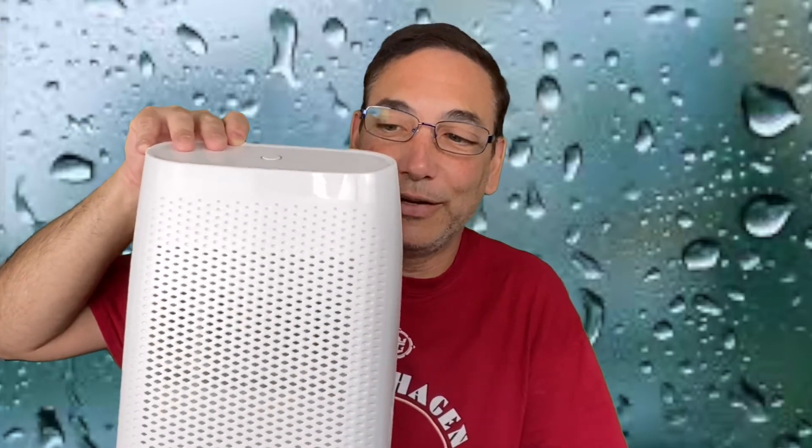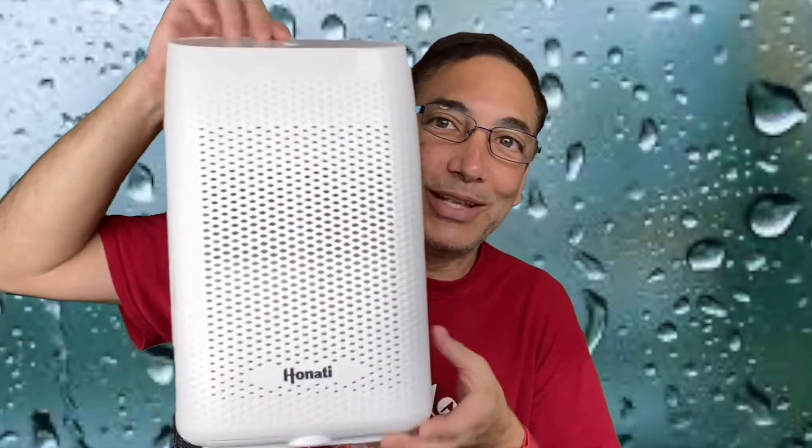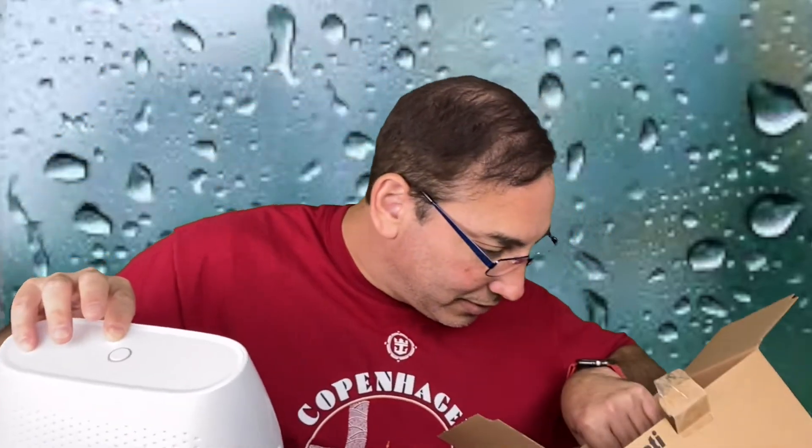It's pretty humid in this place right now - I'm sweating and it's only like 75 degrees in here. It seems good to me, seems well made. It's definitely all plastic, but if I dropped it it probably wouldn't even break. I'm going to let it run for a day or so and see how it goes. I'm going to put it in my bedroom and see how dehumidified it gets and let y'all know. There's really no instructions with it - you can just plug it in and go.